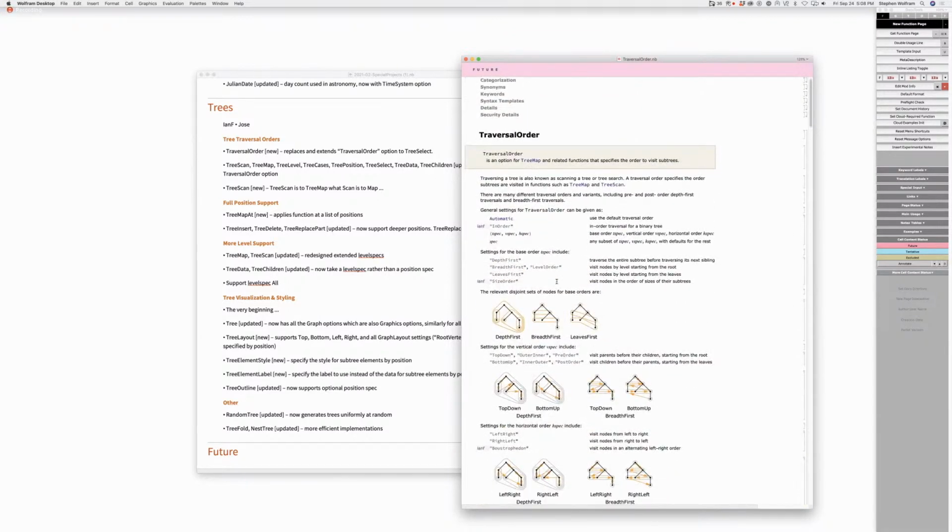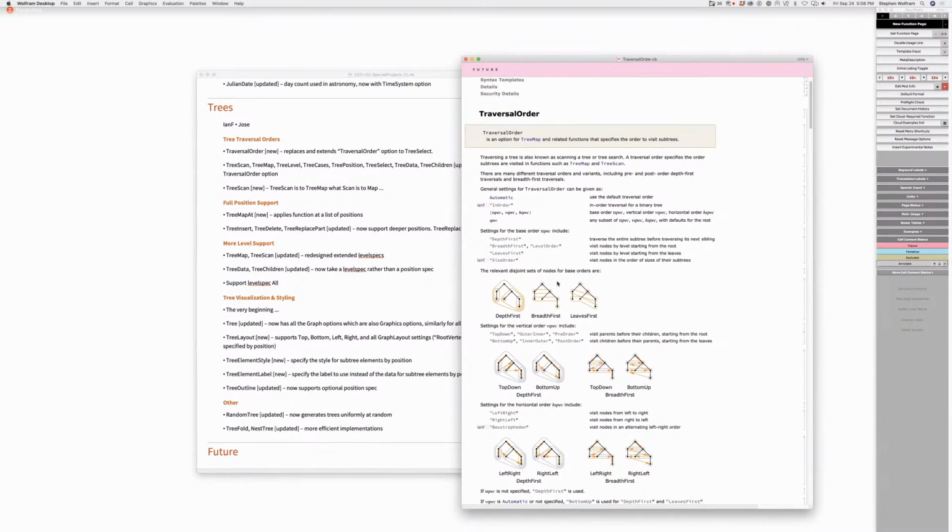So there are two types of diagrams on this page. The first lines try to explain what the individual parts of ordering are. And then further down, there are examples of the 12 possibilities that you can combine them into. Okay, hold on. So eventually this will need to be an option to Map as well.